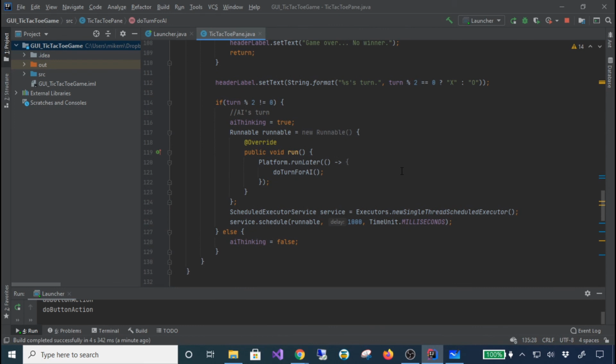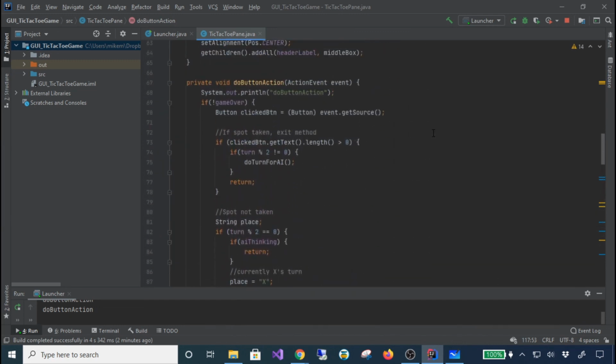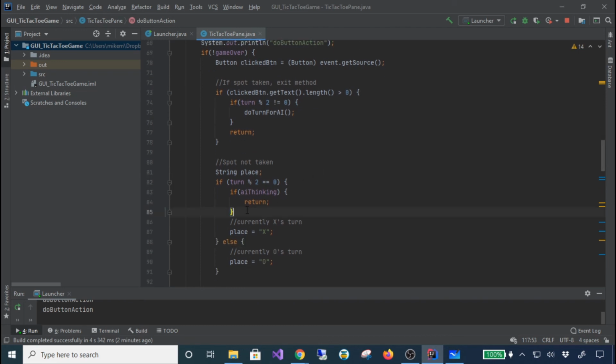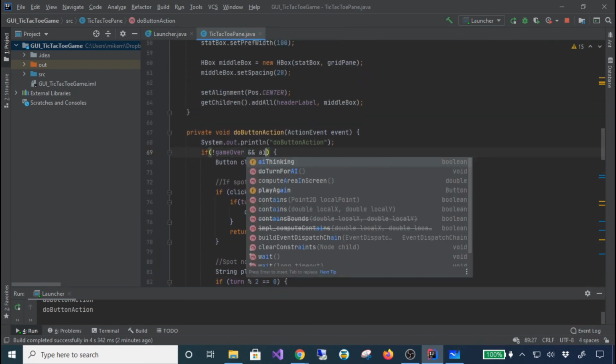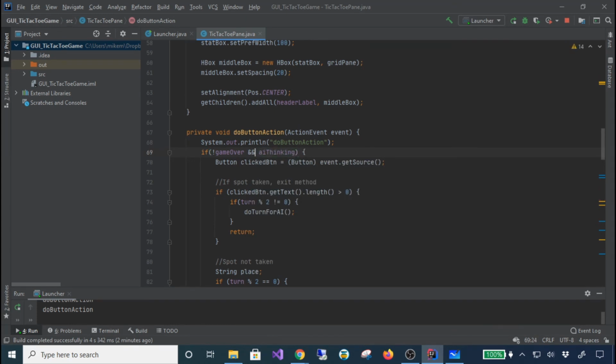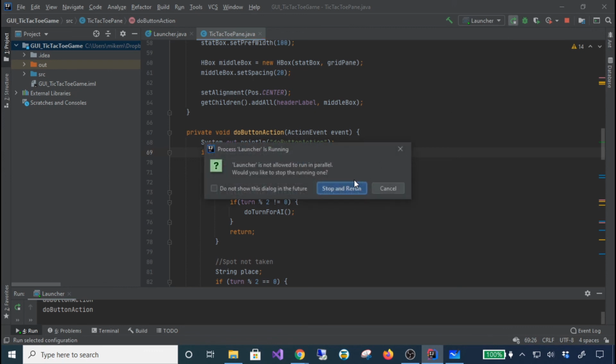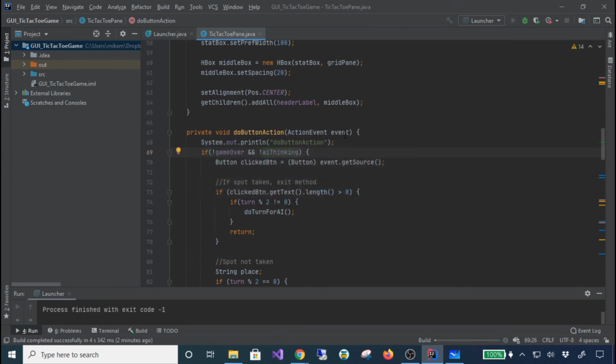Then what I can do is, I don't need this anymore. I do need to set it true here. And instead of setting it true over here, only for the X, or was that actually a bad idea? If came that over and AI not thinking. All right, so let's see if this alleviates the problem.